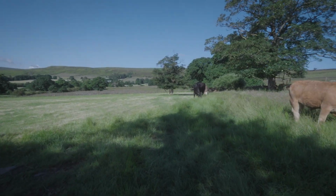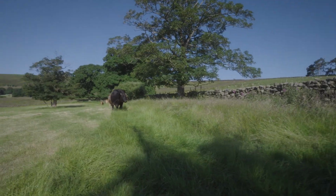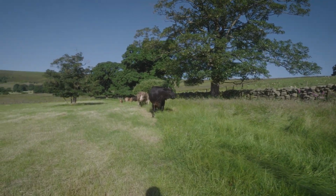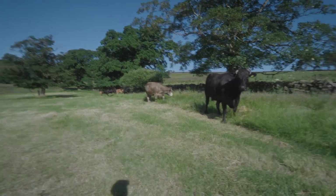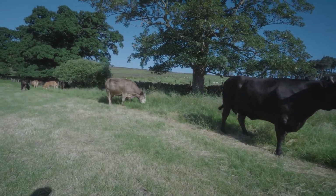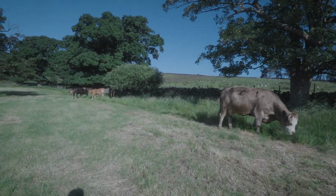We got the sheep sheared on Saturday, which was 2 days ago, and we haven't really had any problem with maggots and flies and things, but there was a lamb that just started with it. I never took him over to the shearing shed because he was on his own over there, and I came back and did him later, and it was a lot better next day, which is what you hope would happen. If he wasn't a lot better next day, he probably would be a goner, but he's fine.